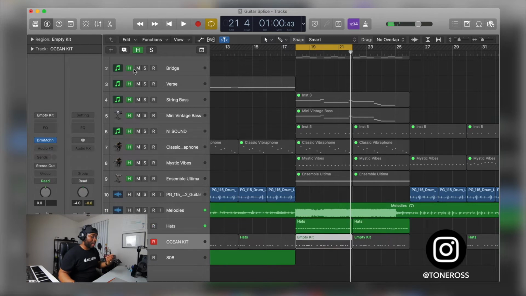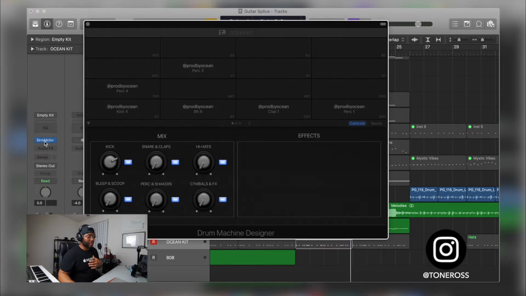And then I've also got the drum kit here. For the drum kit, I use the Drum Machine Designer. Same idea, drag the audio sounds from over here into the Drum Machine Designer. I talked about this in my last video, but Drum Machine Designer is really dope. It allows you to make edits to each individual drum sound, as far as putting an EQ on it, changing the pitch, changing the volume. And it's really great because you can do all of that right in here and not have to use the individual tracks in the mixer.